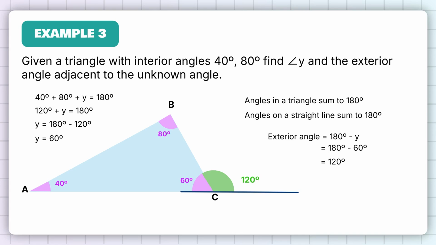Alternatively, you can use the exterior angle theorem to find the green exterior angle. This theorem says that each exterior angle of a triangle is equal to the sum of the two opposite interior angles. Hence, the exterior angle is equal to A plus B, so 40 degrees plus 80 degrees, which gives us 120 degrees. By working through these examples, you can see how the sum of interior angles and the properties of exterior angles in a triangle are fundamental tools we use in solving various geometric problems. Feel free to refer to the provided diagrams to visualize these concepts better.